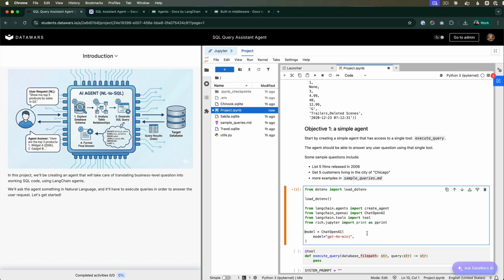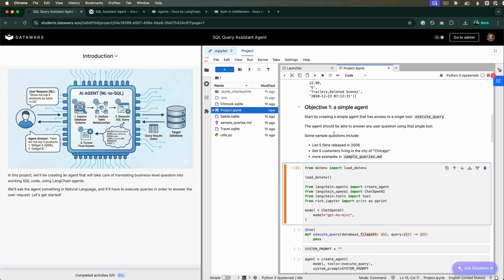So the first thing we're going to do is create a model object, right? Because in this case, we're going to use OpenAI, and I'm starting with 4o Mini. It's a model that has a little bit of reasoning, so it works well, let's say, for reasoning agents, but it's not perfect. So we're going to see a couple of errors in the middle. We're going to see a couple of things during the project. As you know, we're going to be using OpenRouter. So if you go to your .env, you are going to be able to place your API key for OpenRouter or OpenAI, whatever key you have. You can actually replace this if you want.